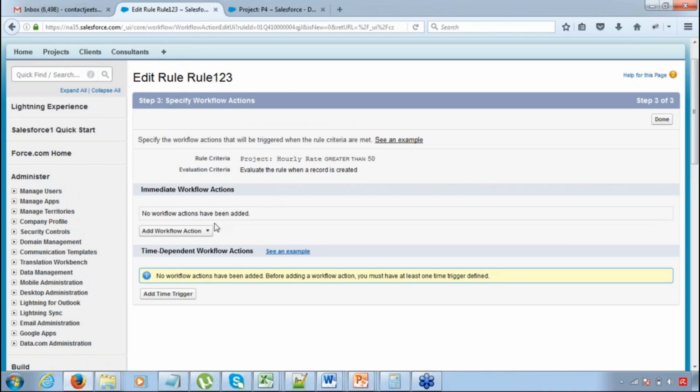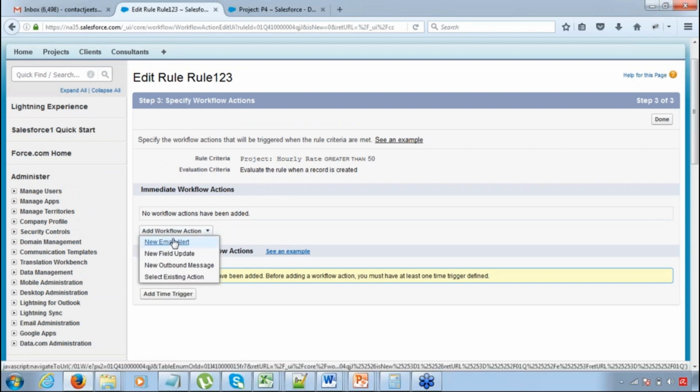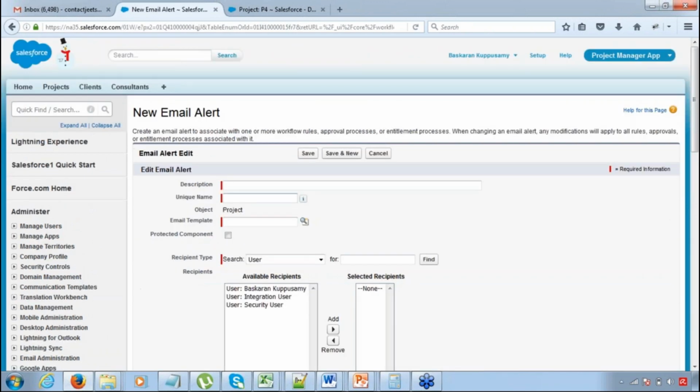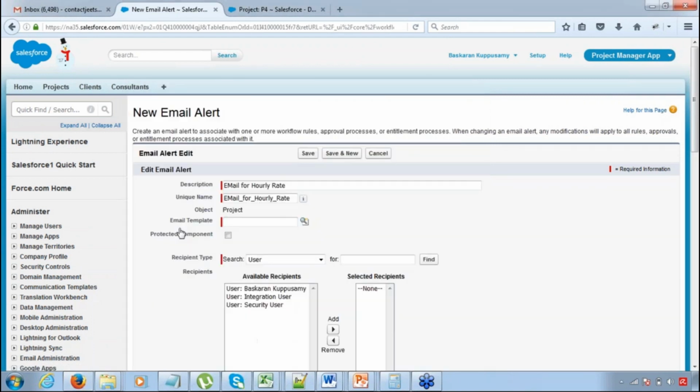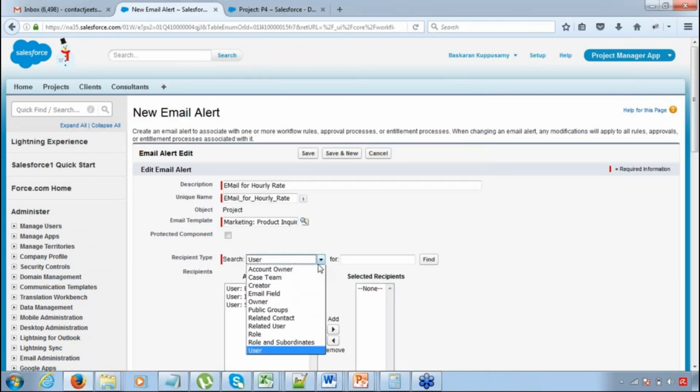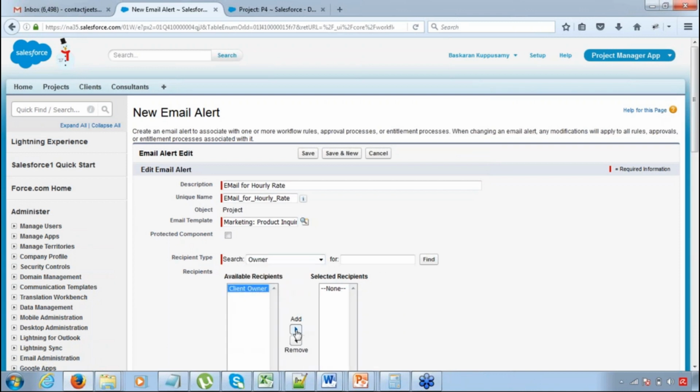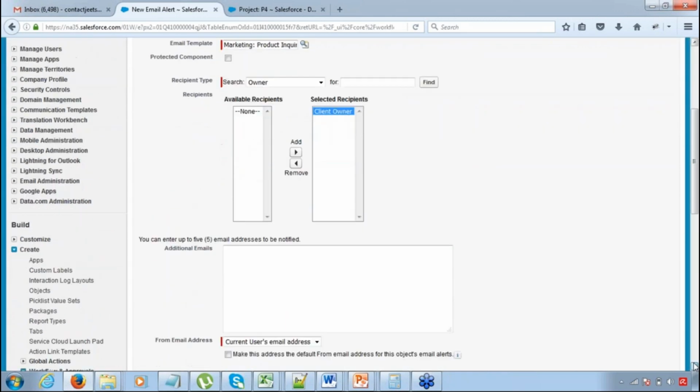So actually client owner is the owner. That's fine. So here if you select owner, it's going to allow you to select the client owner. Projects do not have owners because of the master detail relationship.